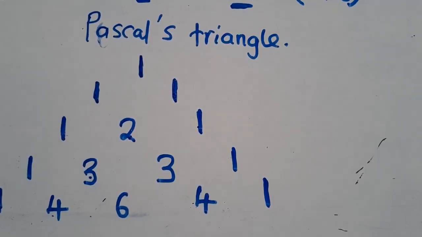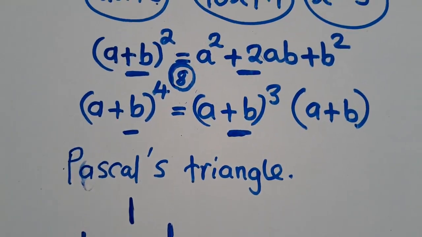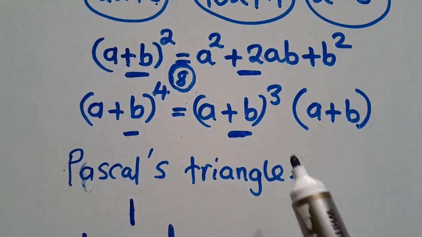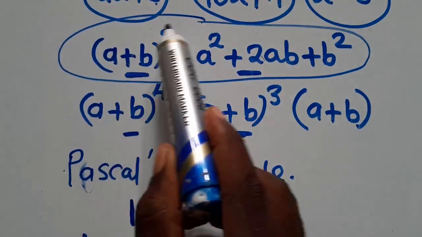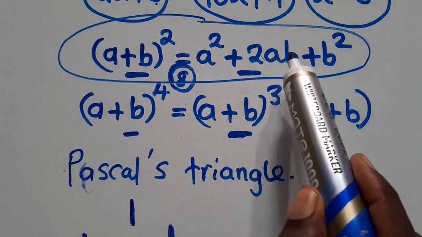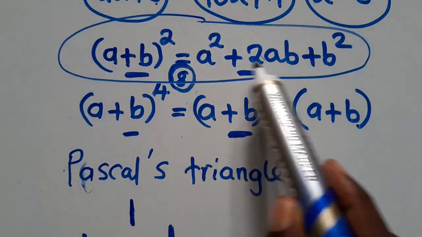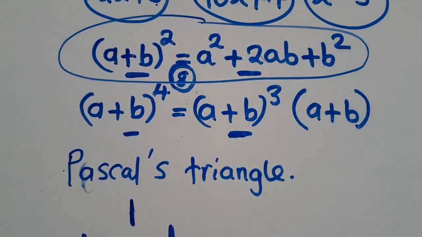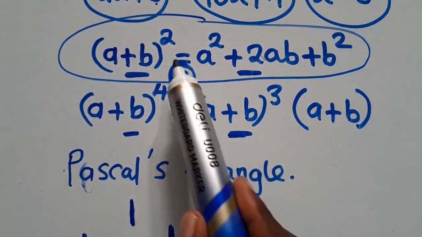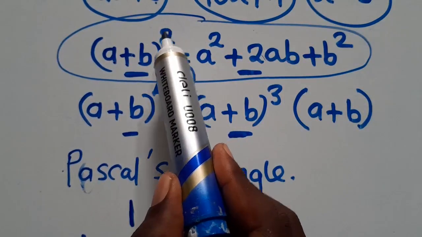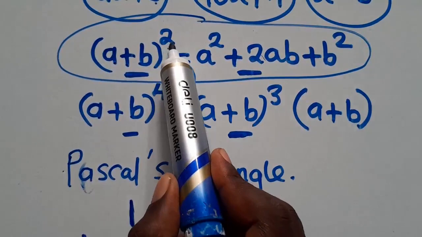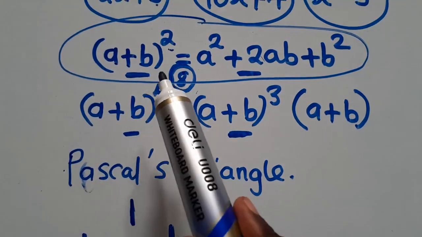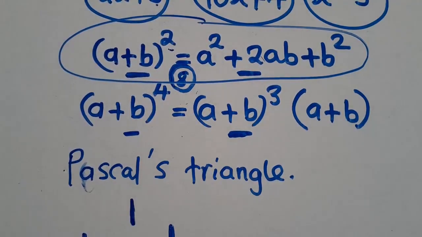I remember giving you an example when I was just starting. We are having something like this. Maybe you had the question, how did I know that I'm going to have this answer? When you expand (a + b)^2, you get a squared plus 2ab plus b squared. How did I come up with that answer? One thing that you need to know: whenever you expand something that has power 2, the answer will have 3 terms, which means a term will increase. Let's say it has power 4, how many terms will you have? 5 terms.